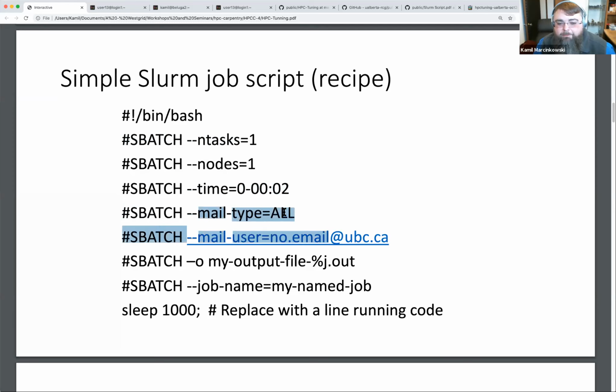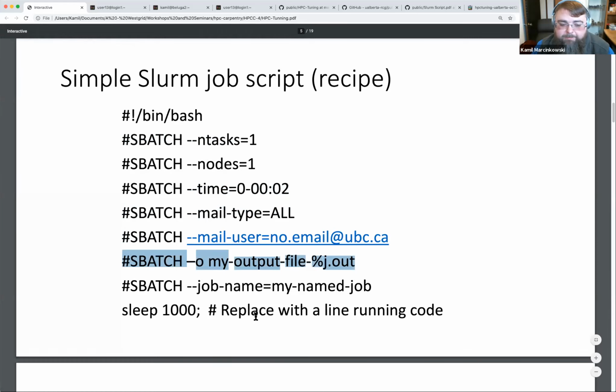It's going to mail the person who ran this job, or at least this email here, when the job starts, when it fails, or when it just ends. It's going to put the output into a specific place. And here we just use a sleep command.